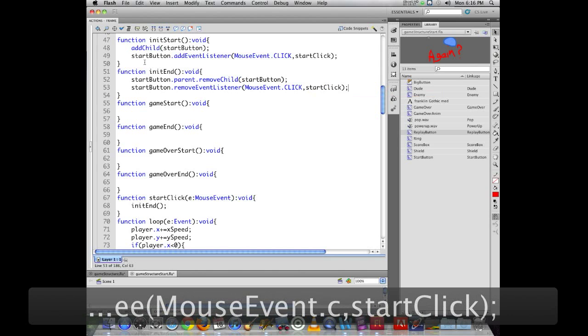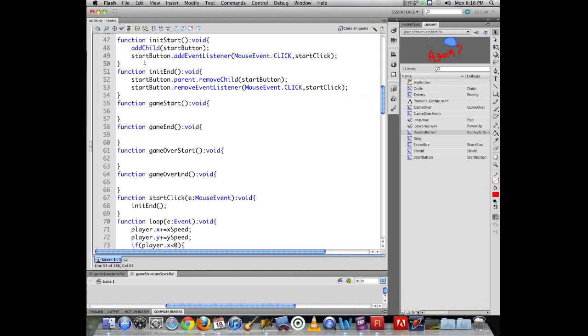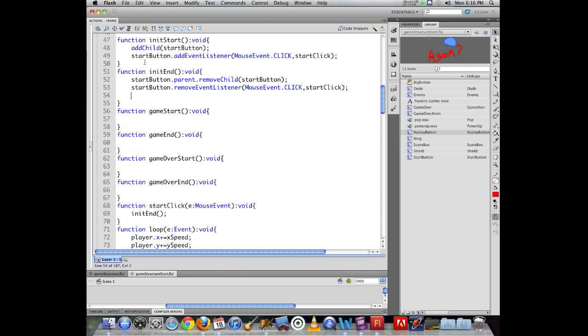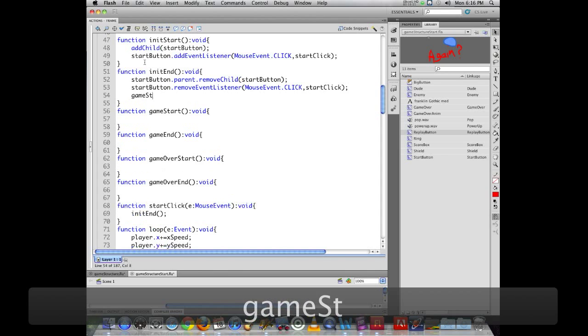When you remove an event listener, it uses the exact same format that you used when you added the event listener. We just changed the word add to remove. Because we don't need this button to be clickable anymore, we removed it from the stage. We told it it's not needing to listen for clicks, and then we can fire off the next statement to make our project happen. The next statement is going to be the next stage, or game start.